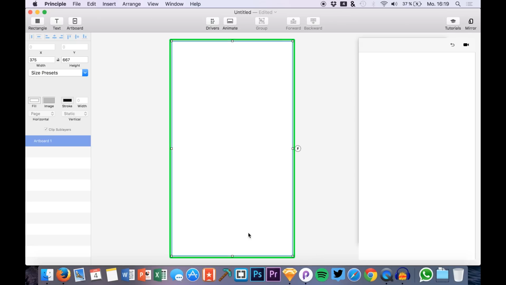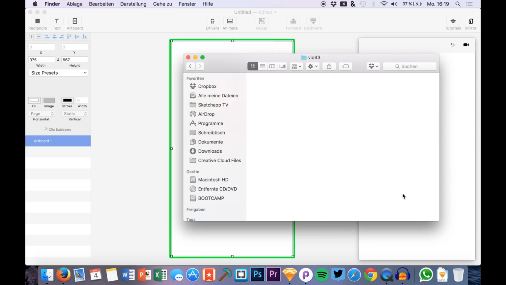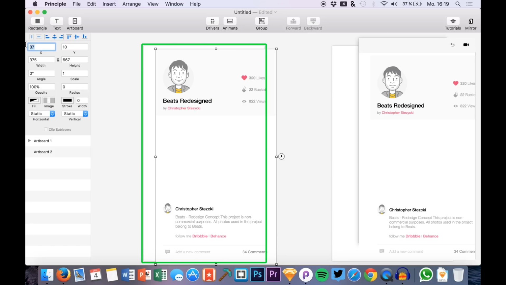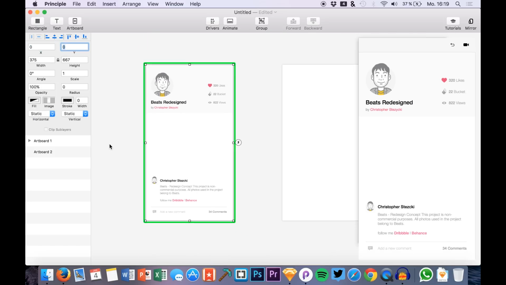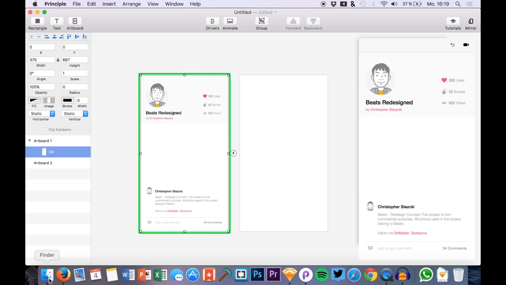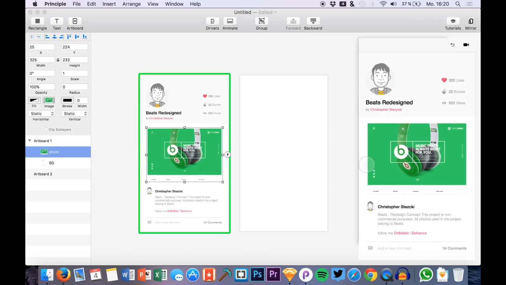And now we have to drag in all the elements from our folder. So we have the folder right here. So that's our background, and I just rename it. So there it is. Just start by dragging in all the elements of our UI. Okay, so that will be of course our first artboard, but we will need a second one where there is the expanded image. And here we need our normal photo, which will be down here. Just reposition it. You can also view it on this side to see a bigger image of it, like that.